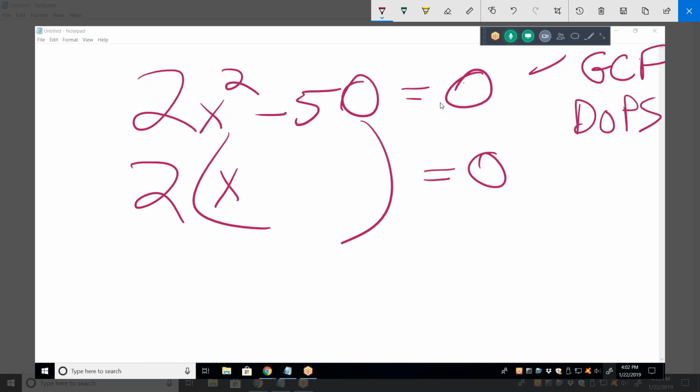X squared minus 25. Yeah, when you're doing these, every time you write something, check it. In other words, you don't want to wait till the end of the problem to go back and check your work. You won't know where you made a mistake if you've made a mistake. If you check at every step, in other words, I'm checking right now, is 2 times x squared equal to 2x squared? Yes. So you discover it instantly. What's the minus 25. Okay. Now, what's the next line?